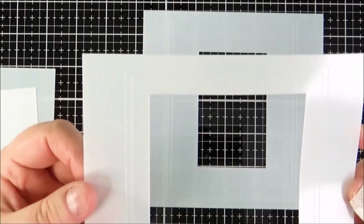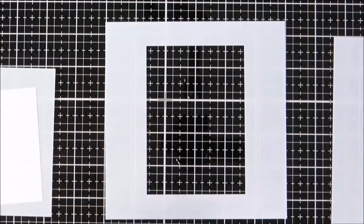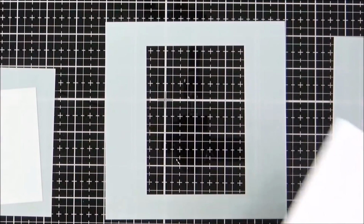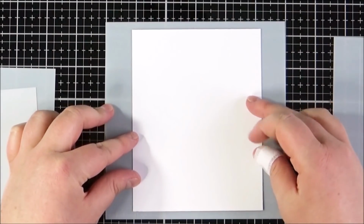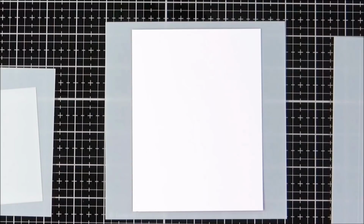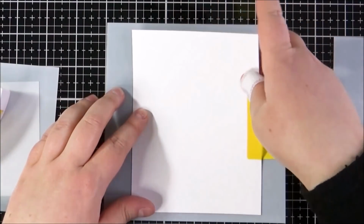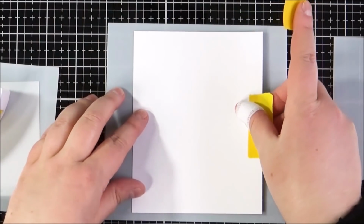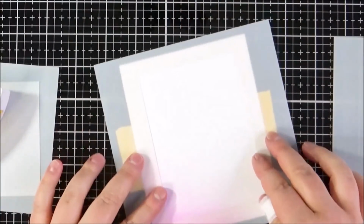I know they have some squares and some circles and things. I have been cutting out my own templates with Mylar, but I love that these are already done for you. They have some grid lines on them, so they work really nicely with A2 size panels, but also they have a grid line for a smaller 4" by 5¼ panel as well. So what you do is you just line up the panel on the back with the lines, and then you can stick it down from the back, and then when you flip it over it's centered on your panel, which is really nice, so you don't have to worry whether something's in line or anything like that.